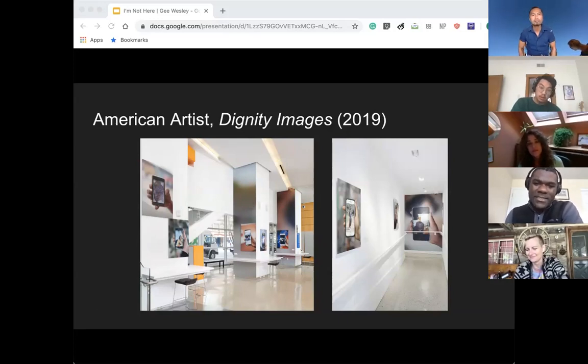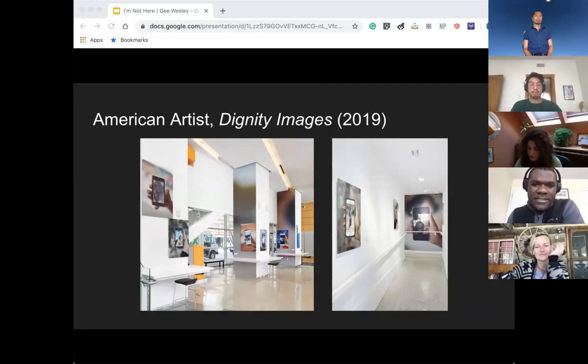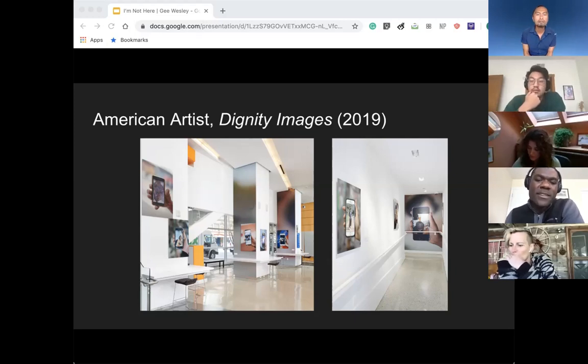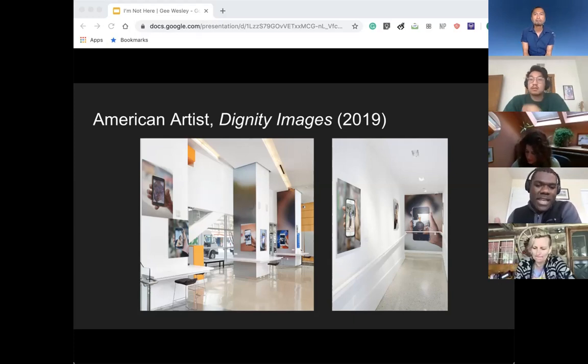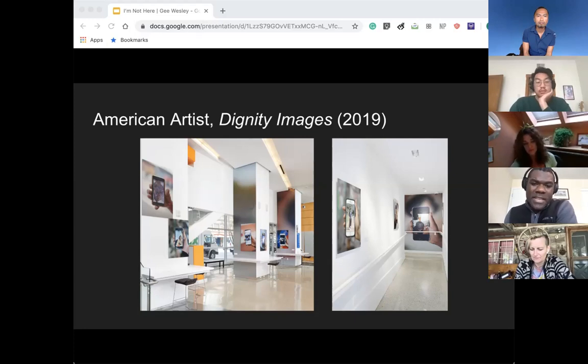American Artist's work addresses privacy, surveillance, state control, and police violence, and American Artist refers to the types of images that we're looking at here as dignity images. It's a coinage by this artist to describe a kind of personal image that's deliberately withheld from social media circulation. With the ubiquity of social media apps, there's now an inherent choice in deciding what not to post, right? Into digital space. The images not shared with the public eye break free of a performed persona of the self that someone like Ullman maybe alludes to in that earlier work.